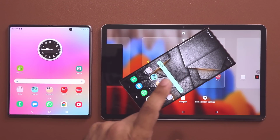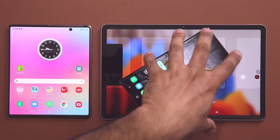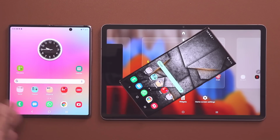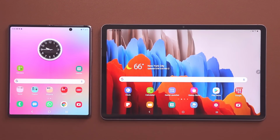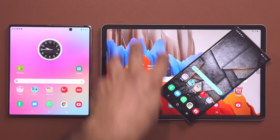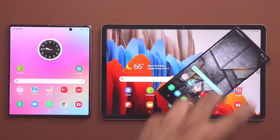So we have a $1,300 phone, $700 tablet, that's a $2,000 package. Here we have $2,000 for a phone function that's not that great because of that small 60 hertz screen, and a tablet function that doesn't match up with a flagship tablet like this one right here. And I think that might make a lot of sense to most people. In fact, if you have $2,000, I would go with this combo. I would have a dedicated tablet and a dedicated flagship smartphone with top-of-the-line specs on the main display.